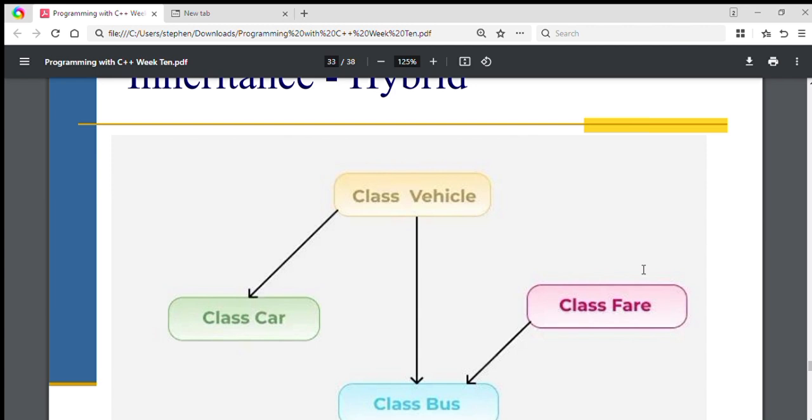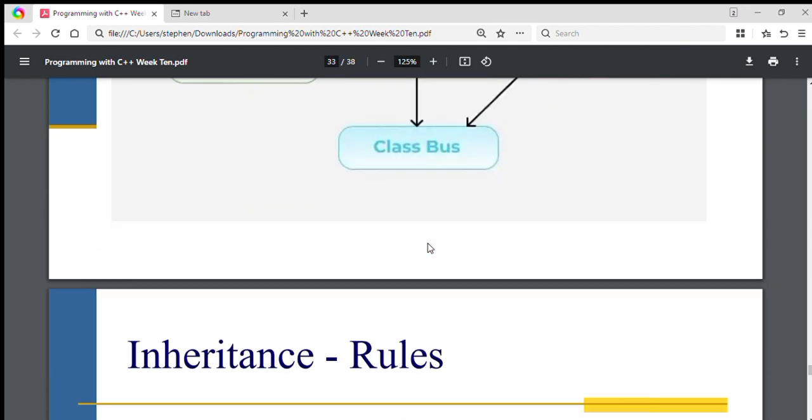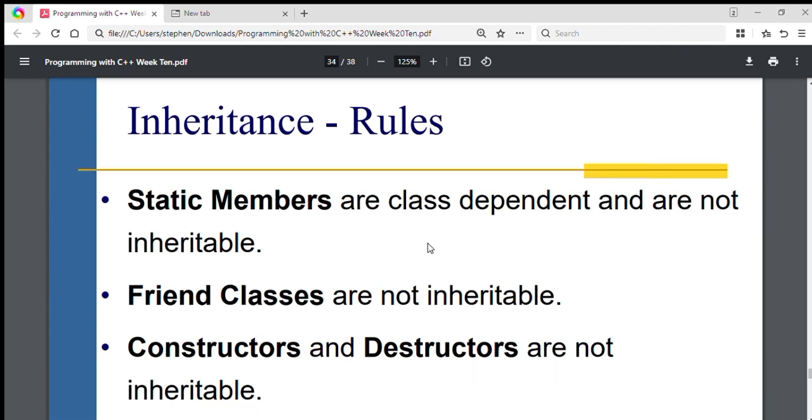For this one, this combines multiple types of inheritance. So we have the class car. The base is the class vehicle. The class vehicle to the class car is a single type of inheritance. Then the class bus and the class car inherited from the base class vehicle, they are the multiple type of inheritance. And the class first, they are all inherited from the base, the class vehicle. So the first base is the class vehicle, the second is the class bus, and the derived is the class first. So this type of inheritance is the multi-level. Hope you understand multi-level.